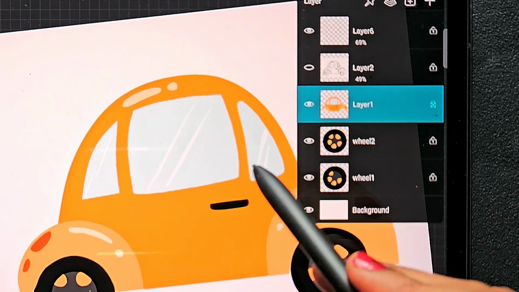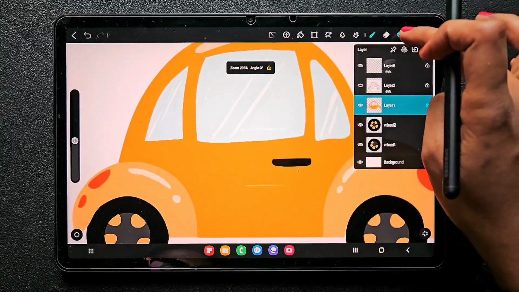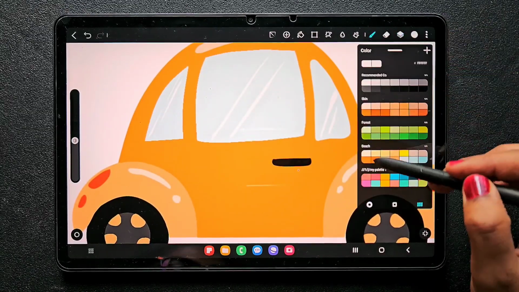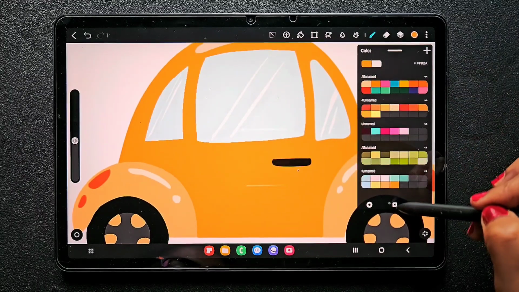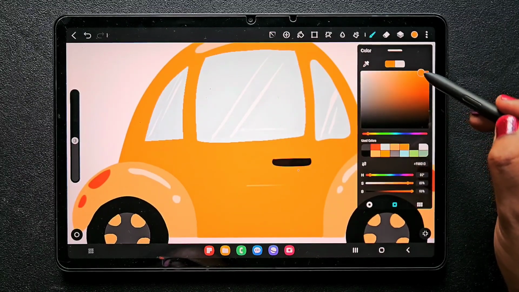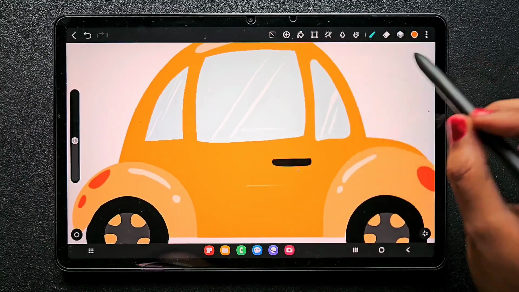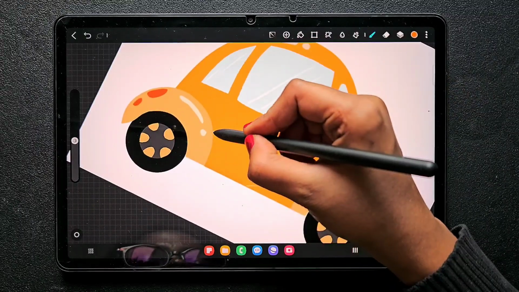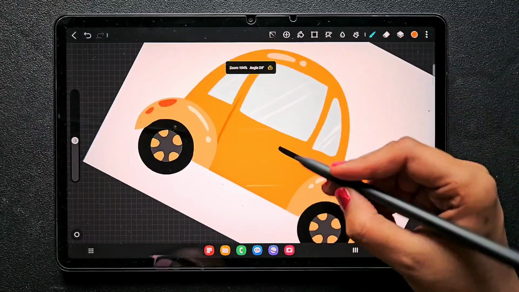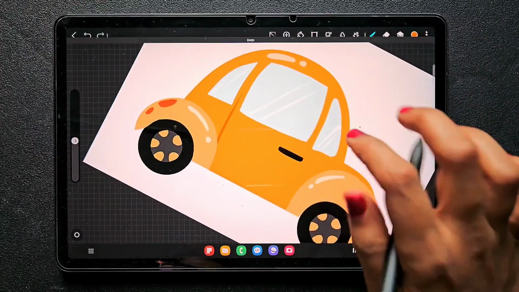So now I'm just going to add some details. I have switched on the lock transparent pixel option, and I'm going to use a little bit of dark color here and add something like shadow details.